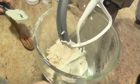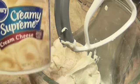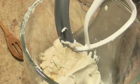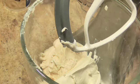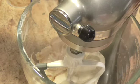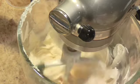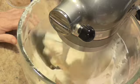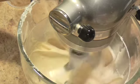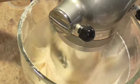Now, in the bowl, I'm going to zoom in a little bit. In the bowl, I've got 1 can, and I'm using cream cheese icing. One jar of cream cheese icing, and 1 8-ounce block of sour cream. I'm sorry. All right, I'm going to get those. The cream cheese has been softened. We're just going to whip these together. Get them good and mixed. I mean, mixed really well.